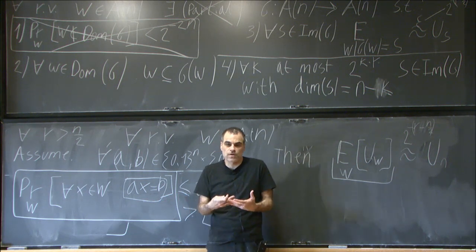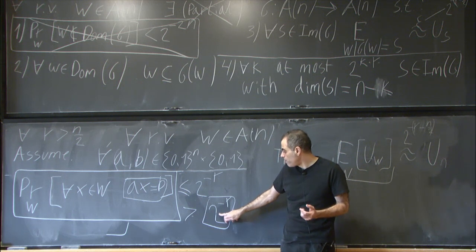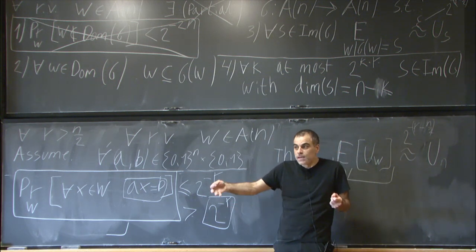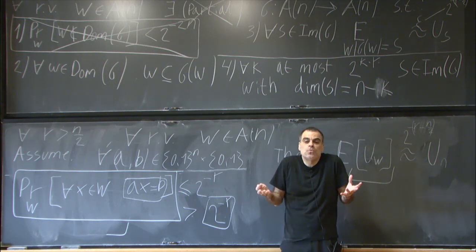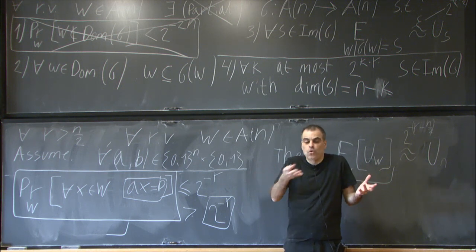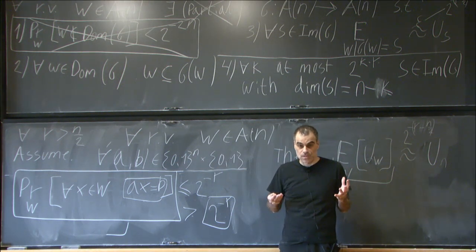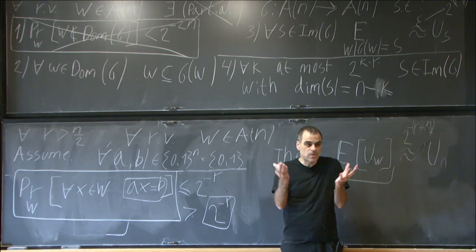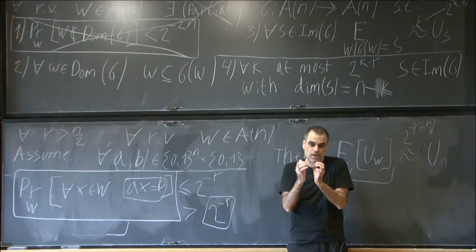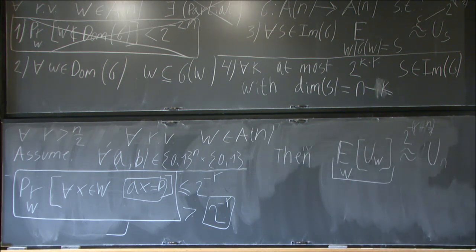You do induction over n. And you reduce the dimension by 1, and the probability was 2 to the minus r. So after you continue many steps, at some point you will end up with a uniform distribution, right? If not, then when you get to a singleton, you will end up with a uniform distribution. So at some point you end up with a distribution that is close to uniform, and then you stop. And you take that, and you define it as your S.